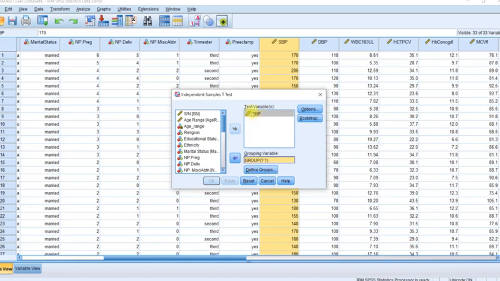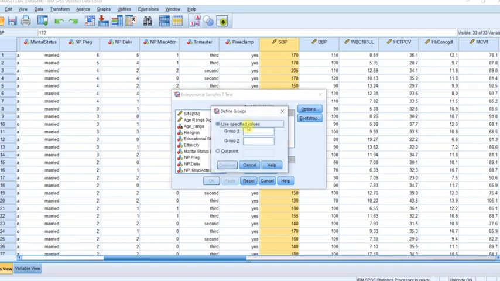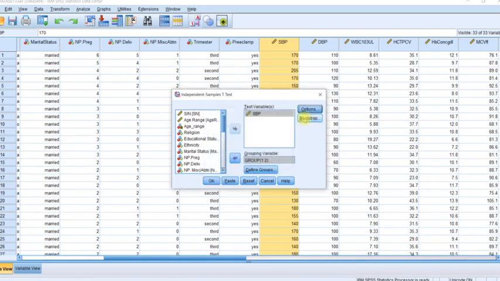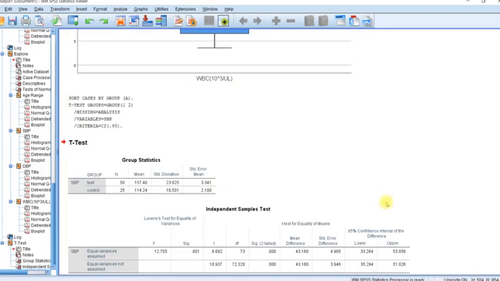After you put your testing variable and your grouping variable, you go ahead and define groups. Group one, just type one. Group two, just type two. Click on continue. Leave options at default, leave your bootstrap, and click on OK.